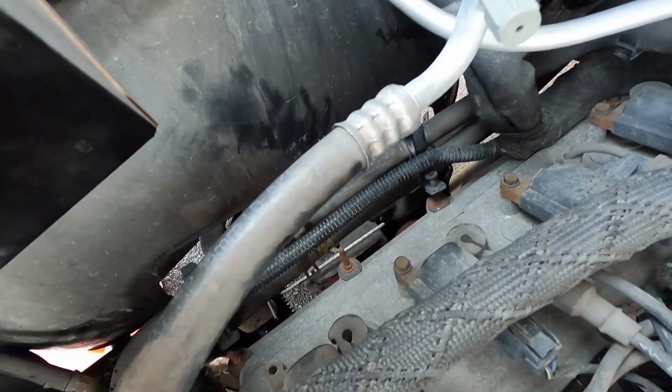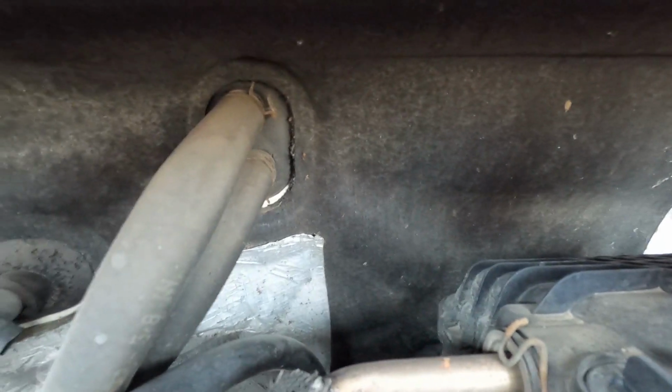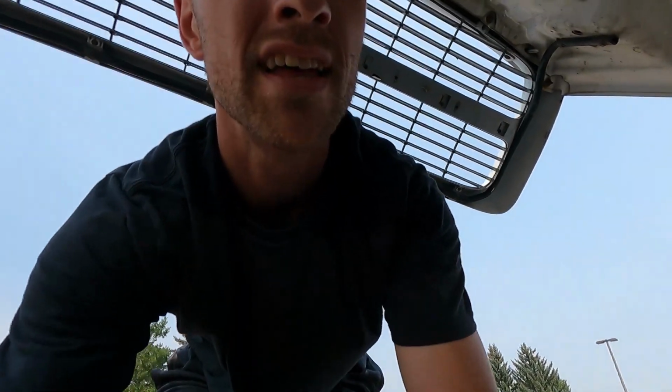This end should be done. We're replacing both of them so we don't have to undo the middle. And then somehow I'll get my hands back here to pop these 2 clamps off, and then the part should be free. Got one of the connections done on the back hand side. I'm going to try to set up the GoPro so we can actually get some action shots of it, but it's a tight squeeze.